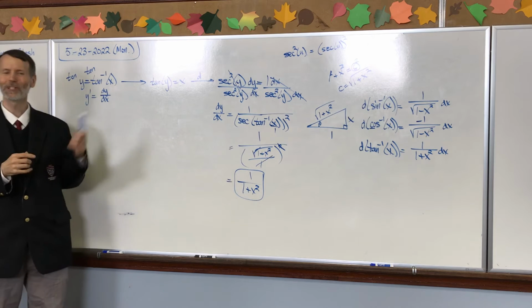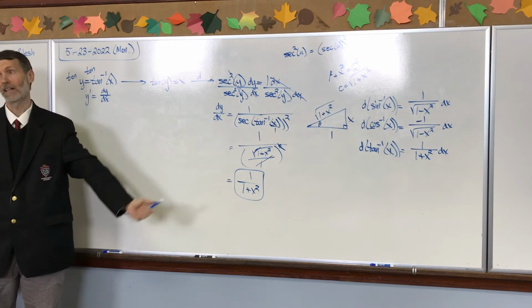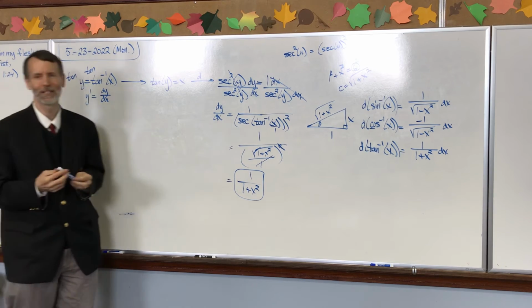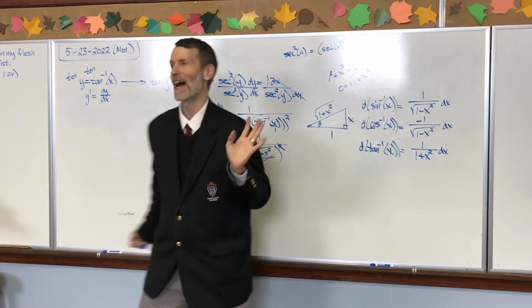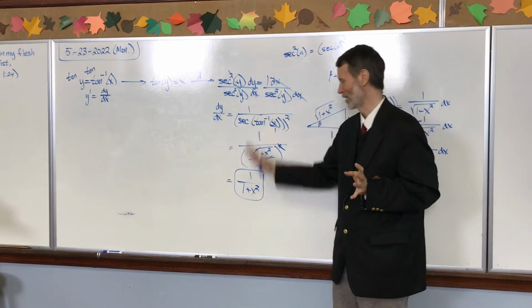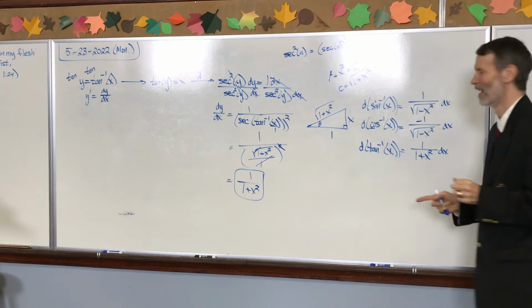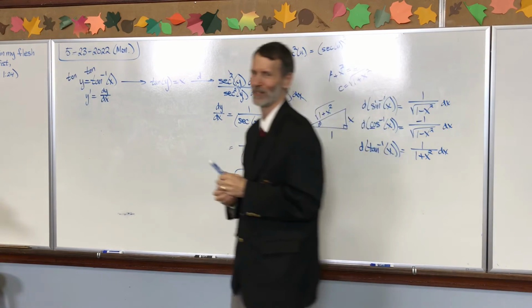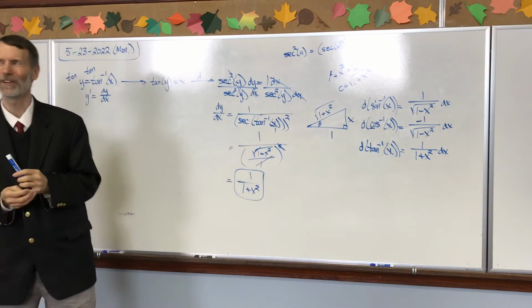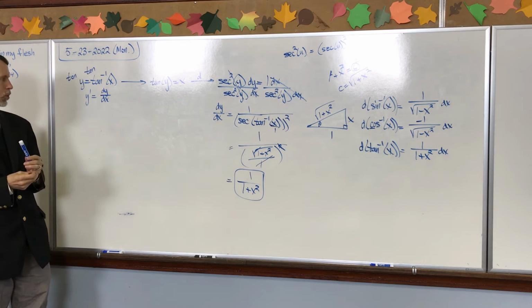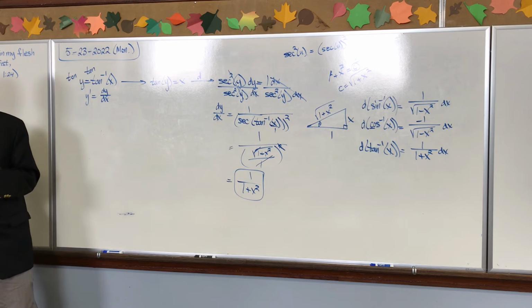Again, can you do this during a test? You see how long it takes? It usually takes an average of 5 to 10 minutes if you're going fast and if you don't forget any steps to derive one of these formulas. If you're going to derive 3 of them, that's going to take 15 to 30 minutes. And if you have 55 minutes to do the test, that doesn't bode well. So I would recommend you memorize these.